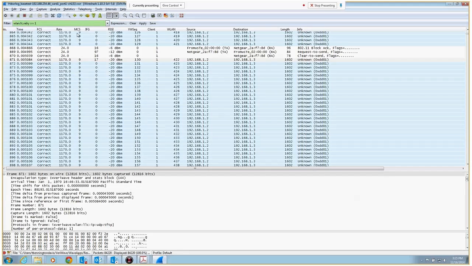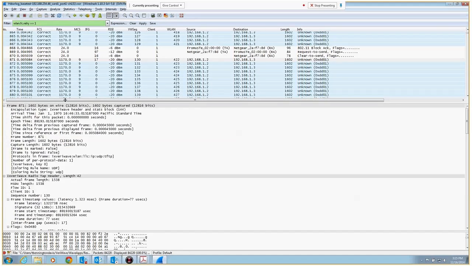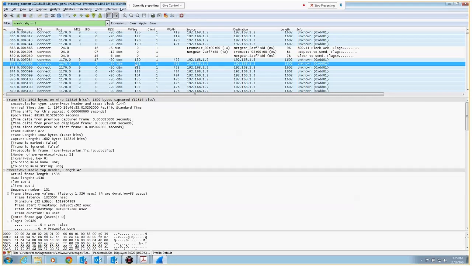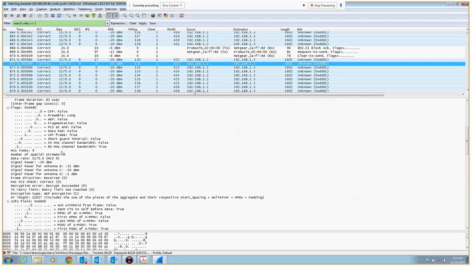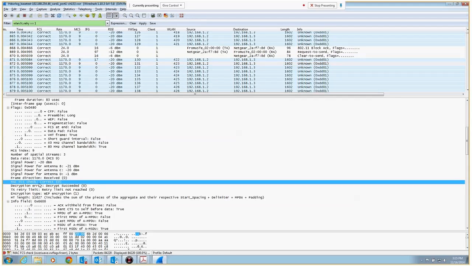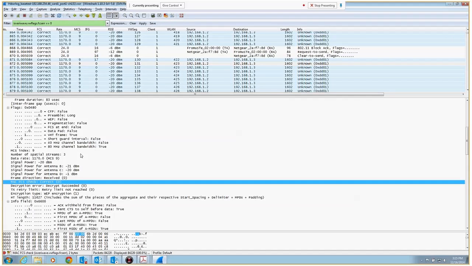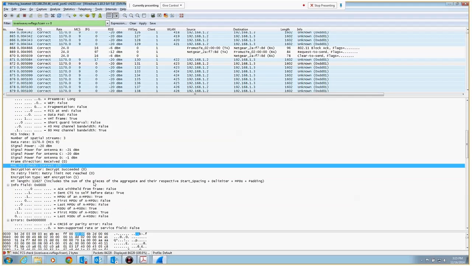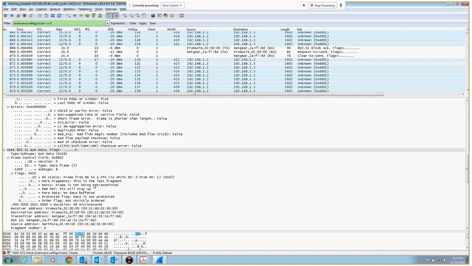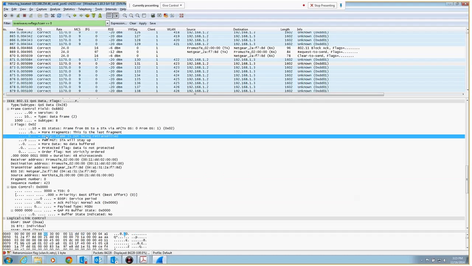So for example, if we filter on WLAN FC retry, and you can get that, by the way, by just selecting a frame and working your way down, and you'll find the check. So you can right click this and say prepare a filter selected.